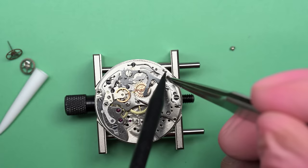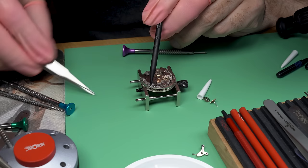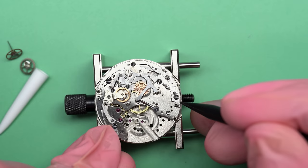We're going to be doing that adjustment in just a little bit. In the meantime, I can continue with the reassembly. This is a little bit tricky because this bar is held under tension, so I have to really hold it down with my pointer stick, and then that will allow me to screw it into place. There you can see it works just fine — when you push one of the pushers in, that's what it actually moves. And this one's the other pusher.